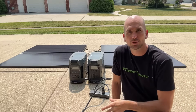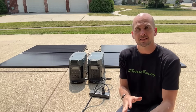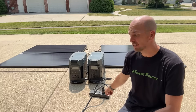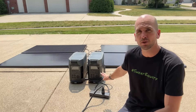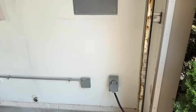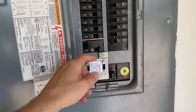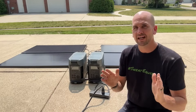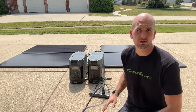How's it going, you guys? It's Scott with Everyday Solar, and today I want to show you my whole home backup system. It consists of two EcoFlow Delta Pro units connected to a dual voltage hub. That dual voltage hub puts out 240 volts, and then that goes into my 30-amp generator inlet with an interlock kit at my service panel, so I can power my home in a backup power situation — like when a storm rolls through and knocks out power.